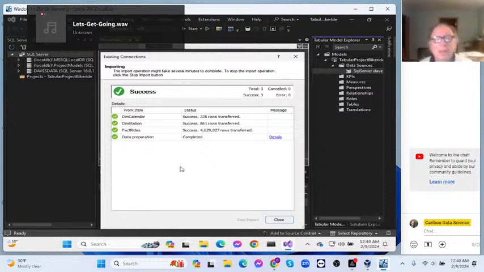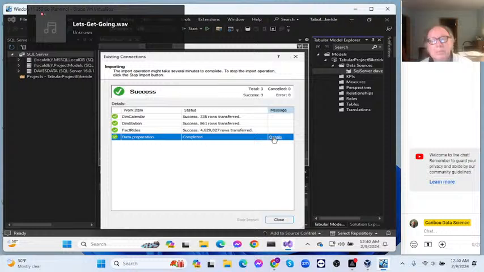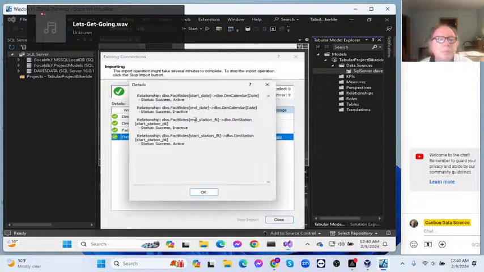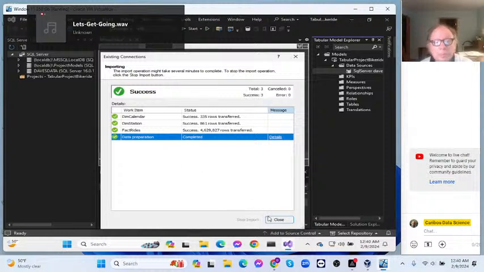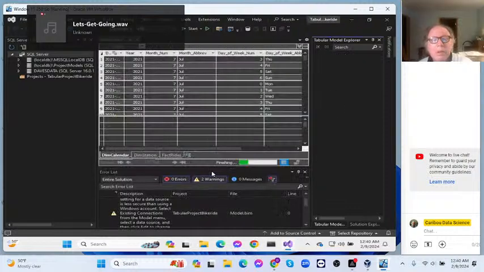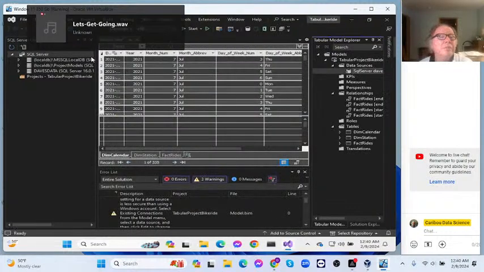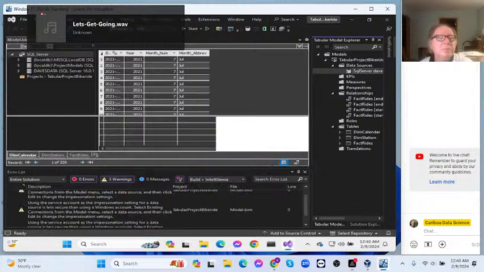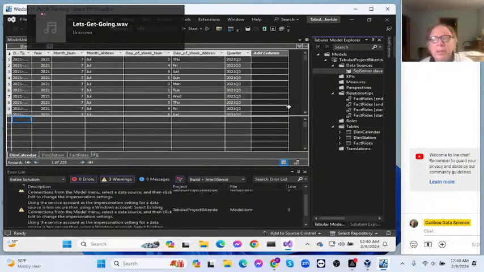Complete details. Uh-oh. So if we close that now, what do we see? Okay. And here's our table.